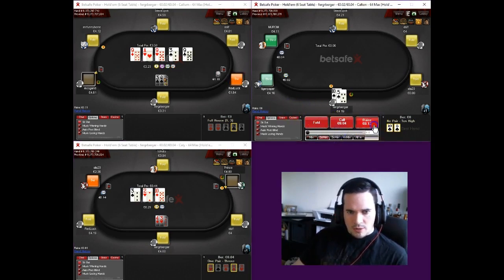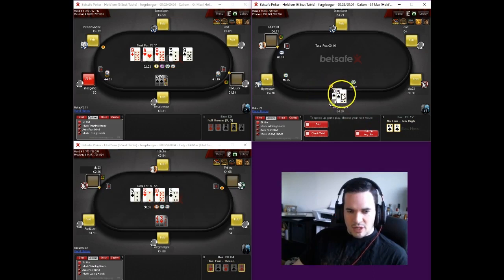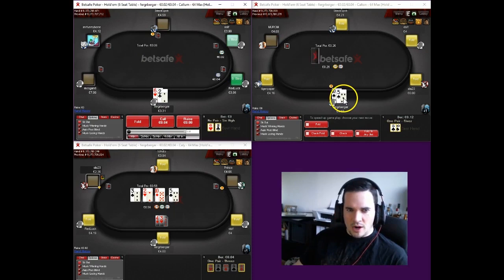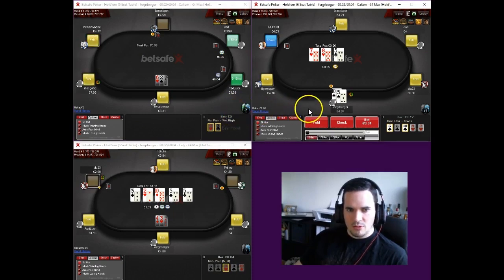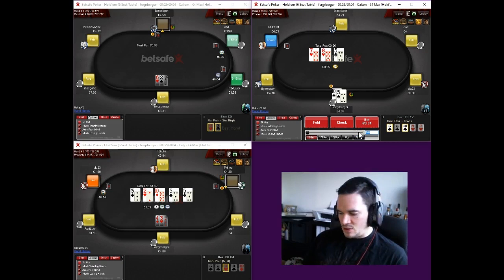10-5 suited, we are going to bring this in for an open. Now, this is pretty much the smack bottom of my range. I wouldn't argue against people saying that you should be folding this kind of hand, but in general, I want to be opening as many hands on the button as I possibly can. It's the most profitable position, and we have absolute position for the hand, so we want to be taking advantage of that fact.